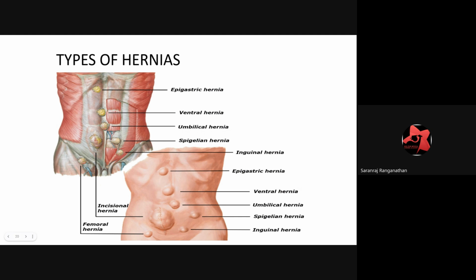A hernia will happen sometimes because the patient is holding heavy weight. If they are lifting heavy weight, they are putting pressure on the abdominal area, and they may get this hernia because the abdominal muscles tear, and the intestinal part tries to come through this tear area and makes a bulge. Sometimes if the intestine comes out with the hernia, it may get blocked, get infected, and may burst, and it may lead to a severe level like death. So that should be treated.